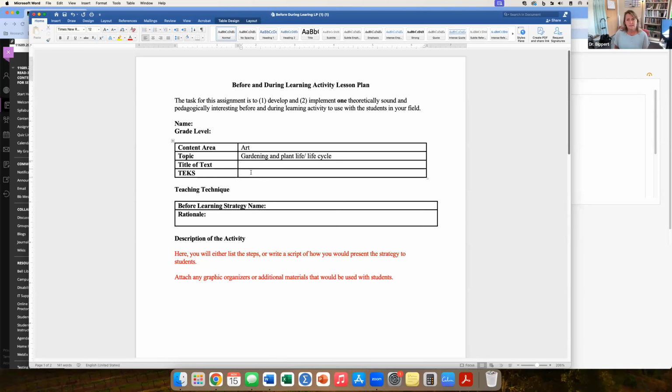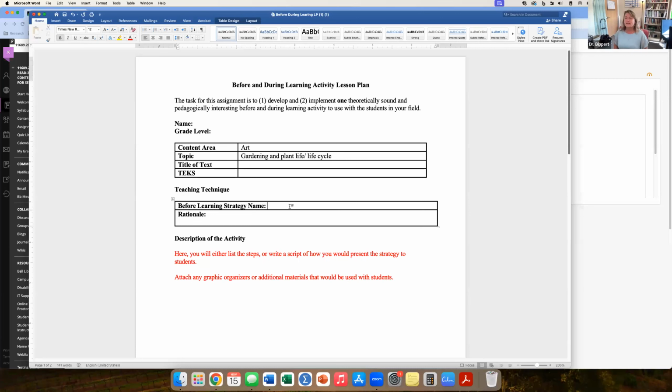And then, of course, the TEKS. If you already have TEKS aligned with your project at Metro E and that's what you're focusing on, then you probably know what your TEKS are for this. If you don't, then go to the TEKS link and find the TEKS that best fits what you want to do. Do your best. I'm going to show you the example in a minute and you'll see about what I want it to look like.